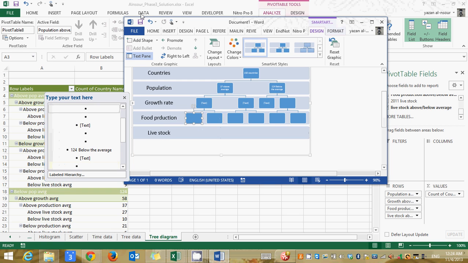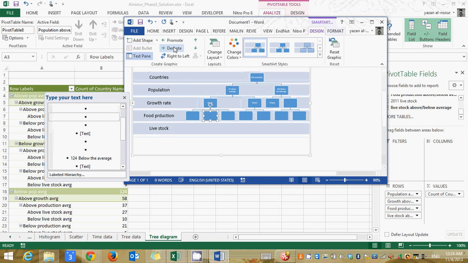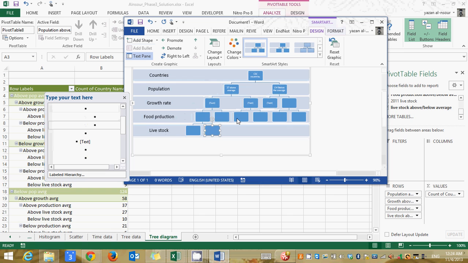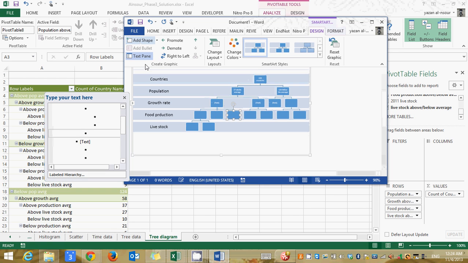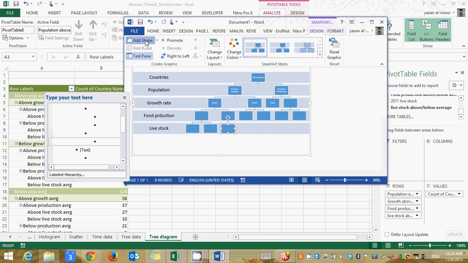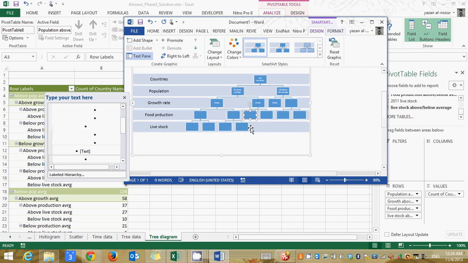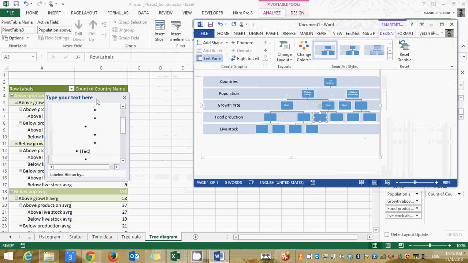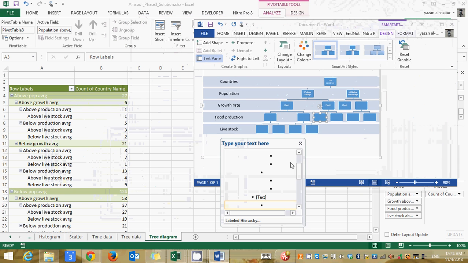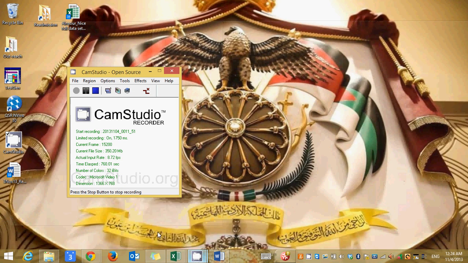And simply here you can just add shapes as much as you want to construct the whole tree, and then start taking the values from your pivot table and plug them into your hierarchy tree, or the decision tree. And that's the last requirement in the project.